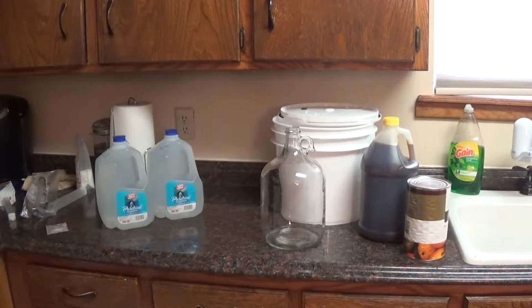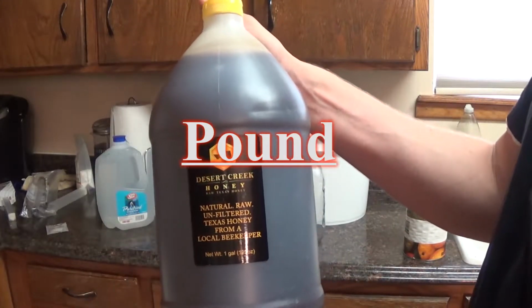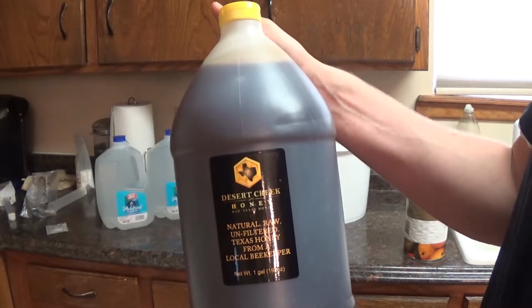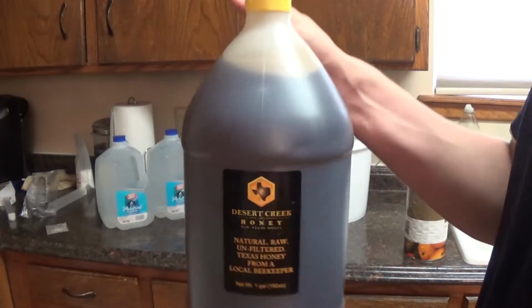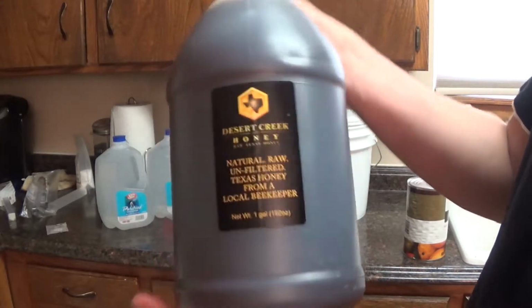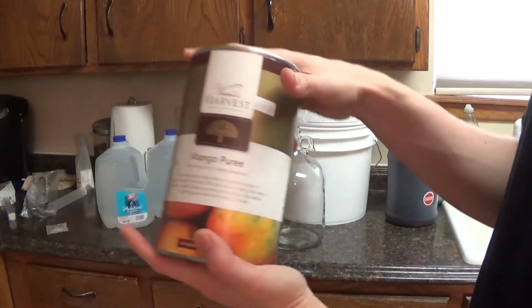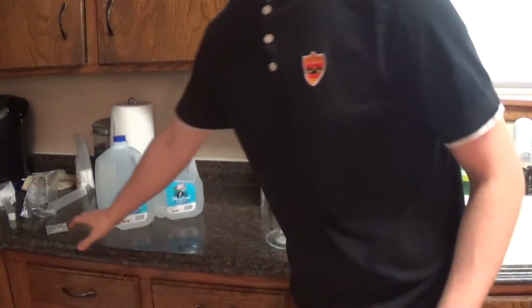All right, so we have all the stuff we need for this mango mead. It's gonna be a 2-gallon batch. I'm gonna use 6 pounds of honey. The honey I have for today, which is in a 12-gallon container, is this Desert Creek honey from Texas. I'm gonna use about 6 pounds of it, so probably to around here. I'm also going to put in this mango puree.